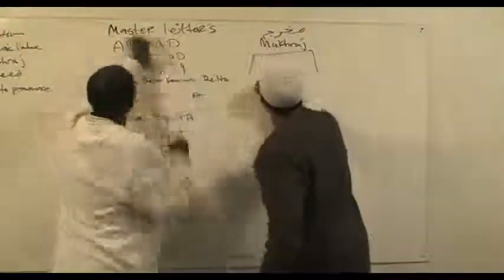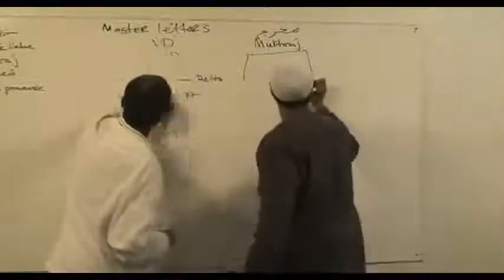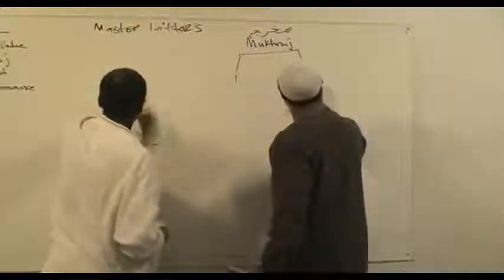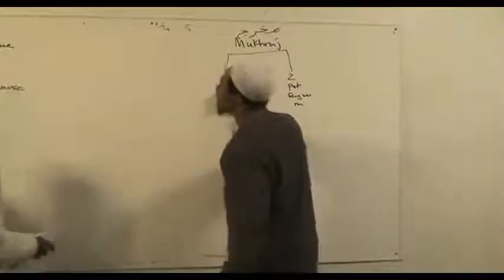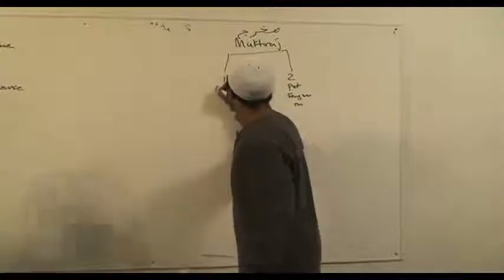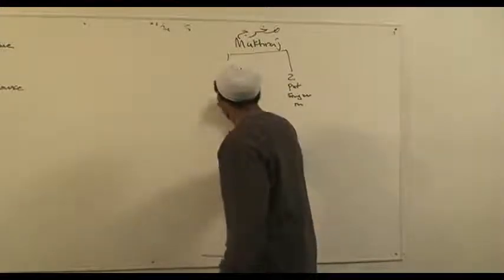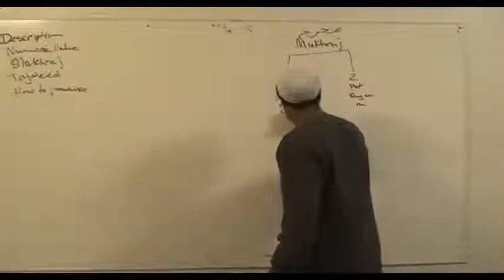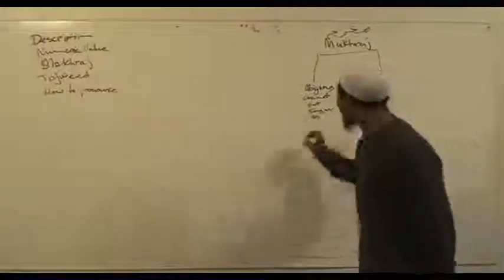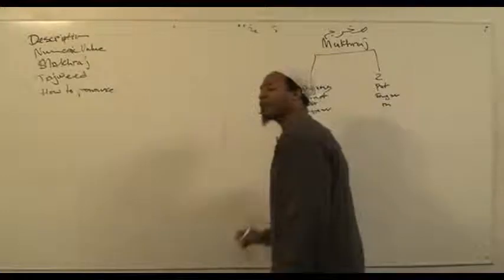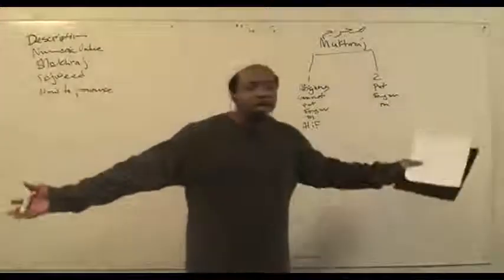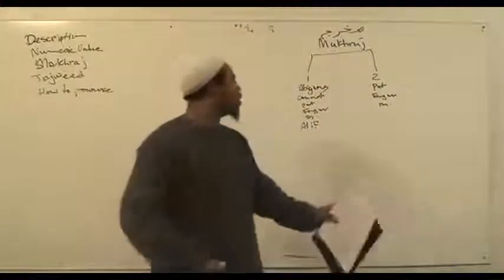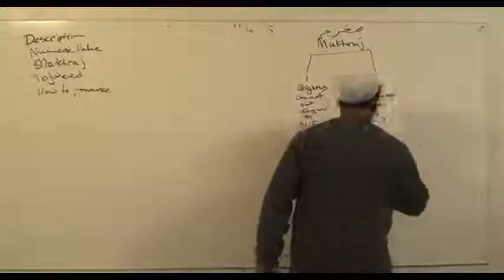And how many types of makhraj are there? There are 2 types, 1 and 2. The one that is haqiqi, that you can put your finger on, right? And the one that is ambiguous, but you cannot put your finger on. An example of the one that you cannot put your finger on is what? Alif. Alif is a makhraj that you can't put your finger on. Everybody say ah. Where's the makhraj? It's in your mouth, it's down your throat.